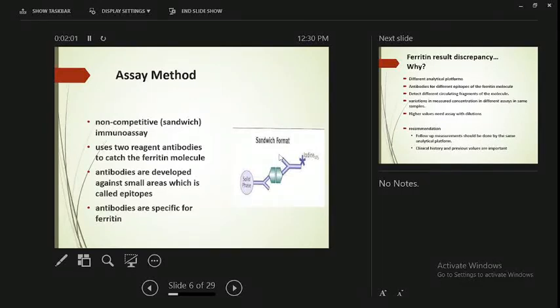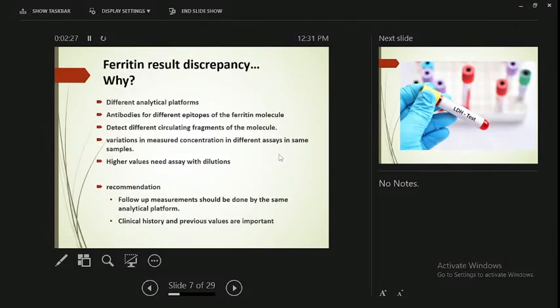The assay method we use is an immunological method. There we use the antigen antibody reaction for detection, and we catch the ferritin molecule using antibodies. Different analyzers in different laboratories might have different antibodies for the detection. This can cause variation in the results from platform to platform in the various laboratories. So that's why there are possible result discrepancies. Sometimes clinicians ask why the same sample done in this laboratory and this analyzer gives one result and in another gives a different result. This could happen due to analytical variation, because different platforms use different antibodies for the ferritin molecule. So it is better to interpret with caution and to do follow up in the same laboratory or on the same analyzer for the follow up of the patient.